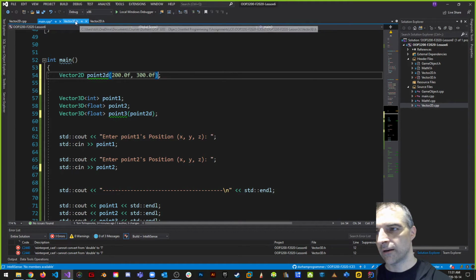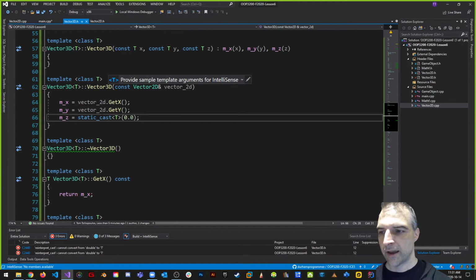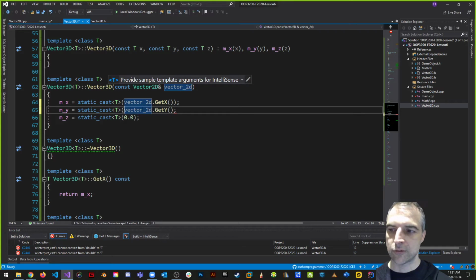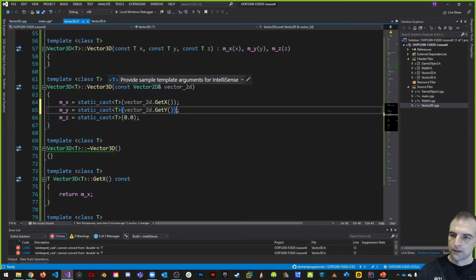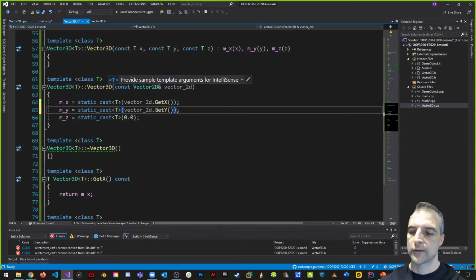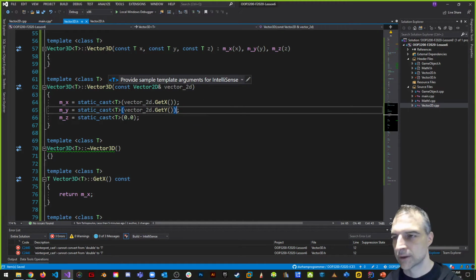So going back to our vector3d.h, what we want to do is static cast the other ones as well, right? Because we don't know what they are. We're assuming that they're compatible. We don't know what our vector2d is right now, because vector2d is only float right now. So we're going to static cast it. If it's an integer, we're going to static cast it to integer. If it's a double, we're going to static cast it to double. We're going to lose some precision, right? If it's a float, it's going to become a float. Right, so that's kind of a little bit of a safety, but not much.